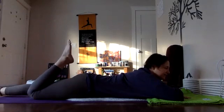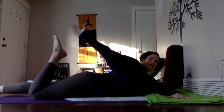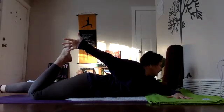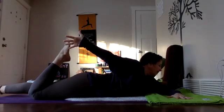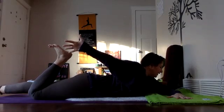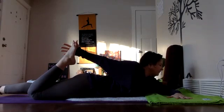We're going to bend the right leg and you take your right arm back. And maybe you can grab hold of the foot here and maybe not. That's fine. Just reach. I'm going to turn my face to look down. Okay, and flex into the right foot, anchor the left foot, and then soften into the right side. So close your eyes.